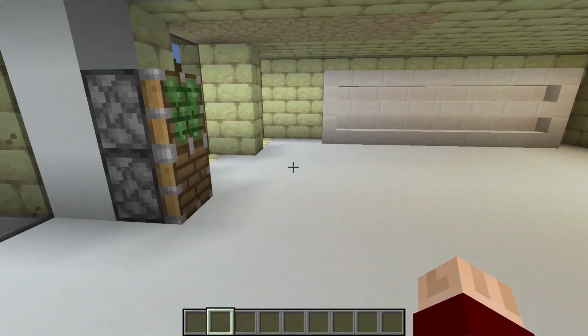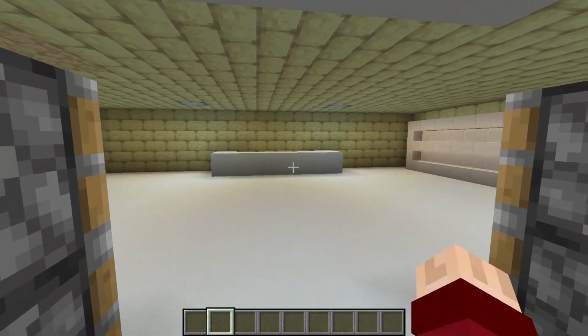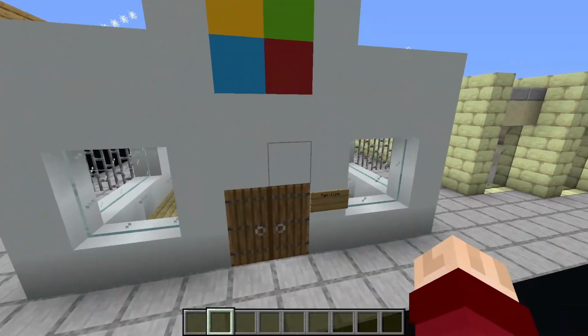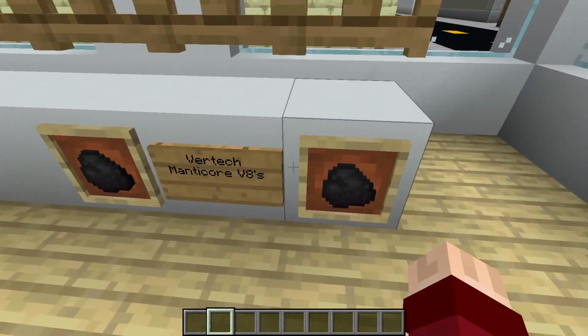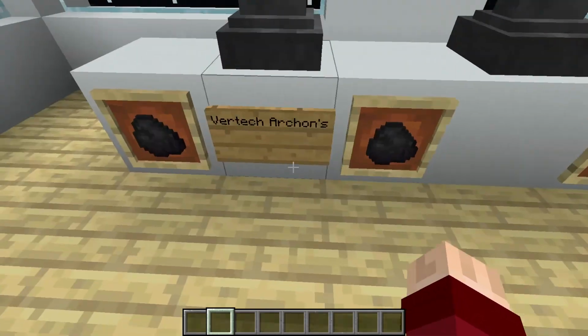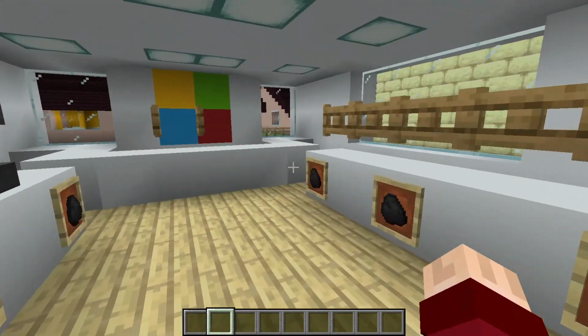But yeah, this is a convenience store, 2 vending machines, 2 racks, 1 thingy, pretty bare bones. Let's move on. Finally, we have the tech shop, a Microsoft store, if you will. Now, these include some Vertec Manticore V8s. We'll explain that later. We also got some Vertec Archons. I'll also explain that later.